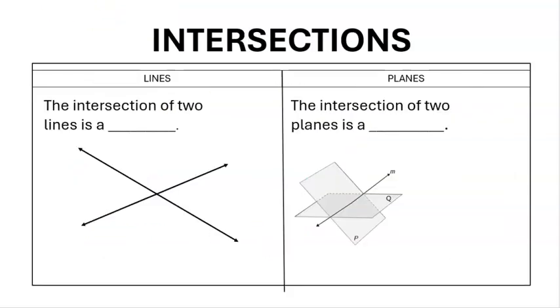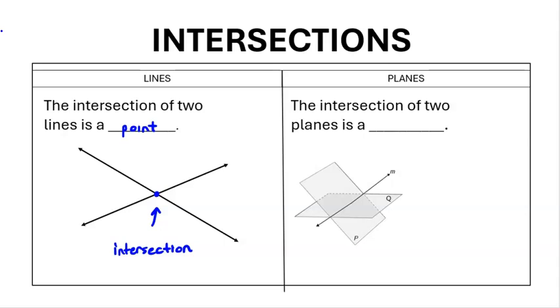So now let's go ahead and talk about intersections. We've kind of seen these already in Algebra 1. We know that the intersection of two lines is going to be a point. In Algebra 1, we were finding the intersection of two lines, and we were calling that the solution of a system of linear equations. And so we know that the intersection of two lines is going to be that shared point that they have there.